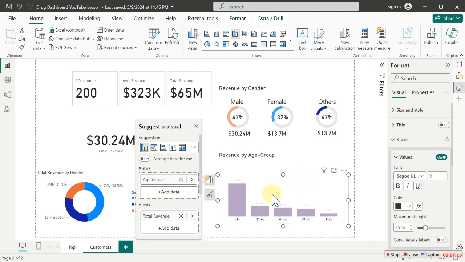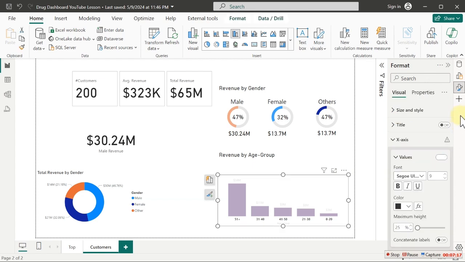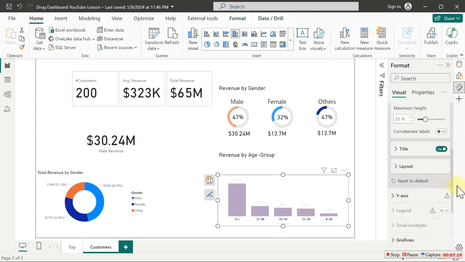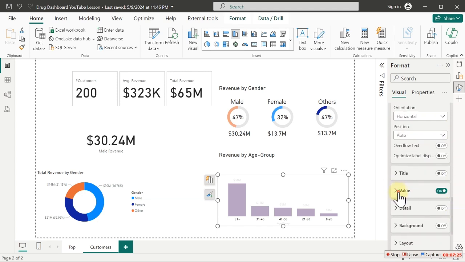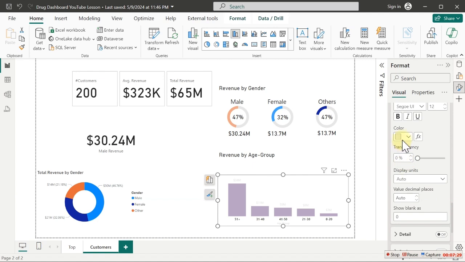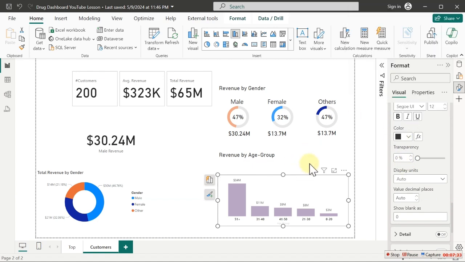And we want to turn on the data label for it. So click over here and make sure the data label has been turned on. So over here, we have the data label turned on. We want to go ahead and change the color of the data label to match what we can see for the current time being. So we go ahead with something like this color here. So now we have it.